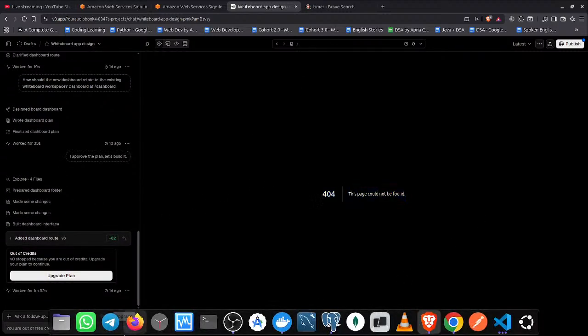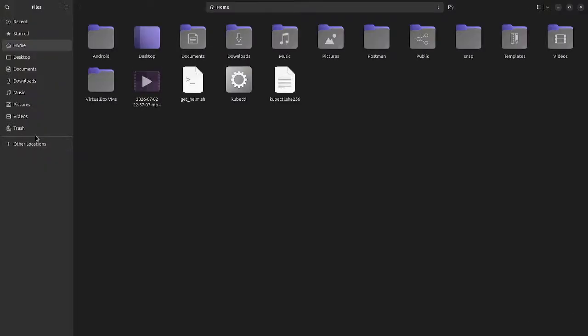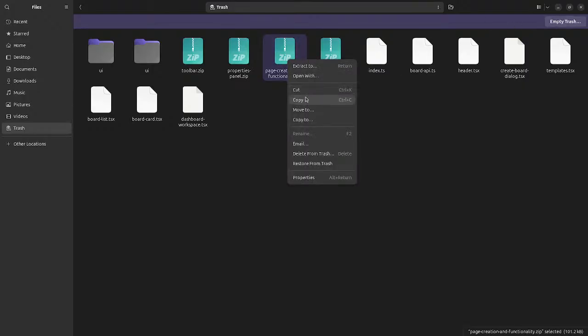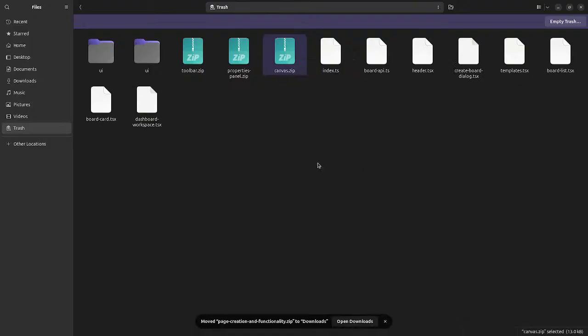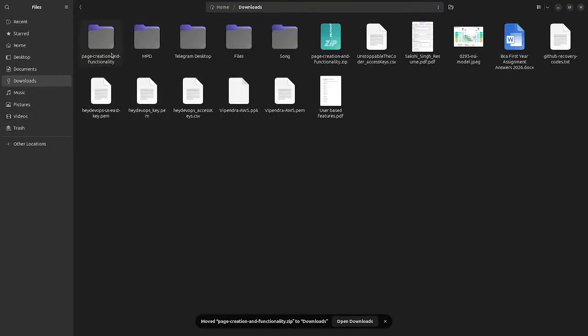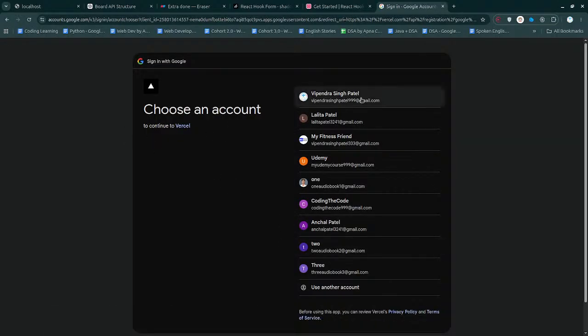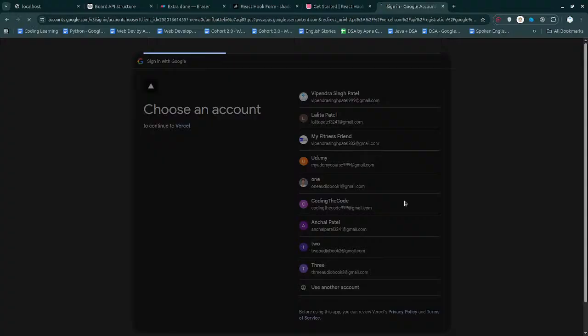Let me ask it one more thing. Page creation and functionality, this is the one, right? Restore from the crash, because I'm not able to find the one that I'm actually looking for, but okay, never mind, we have it here. Let's log in using a new one. So in that case, let's just simply guess this.